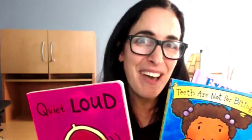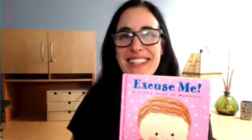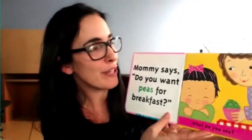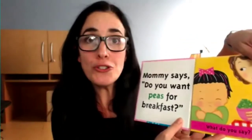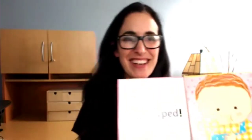Choose a book that helps teach them the skills they need to learn. They don't know the difference — they don't know you're choosing the book to get them to do what you want. But it actually teaches them a lesson they need to learn. For example, there's a book called Excuse Me. It's a pop-up book, really good for toddlers. It says, 'Mommy says, do you want peas for breakfast? What do you say? No, thank you.' There are a lot of different ones in here on manners, and as you read it to the child, they start to develop manners. It's amazing.